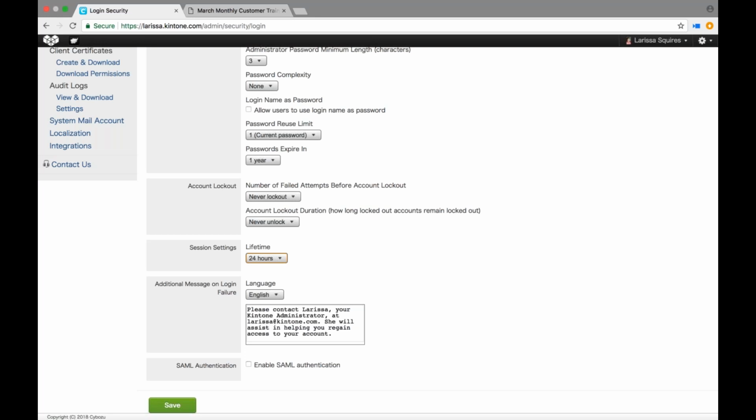A lot of people don't know how to log in. If their display name's different, they think it's their email's their login. This just makes it really easy for them to understand who they need to contact next in order to figure out how they can log in. And then down here we have SAML authentication. So when checked, this will enable users to set up the SAML authentication.